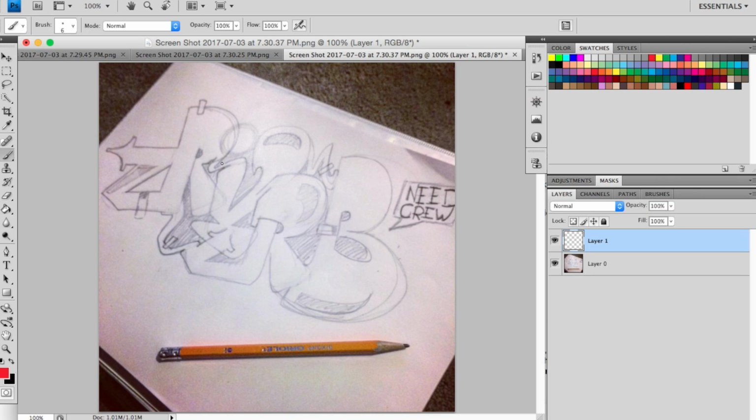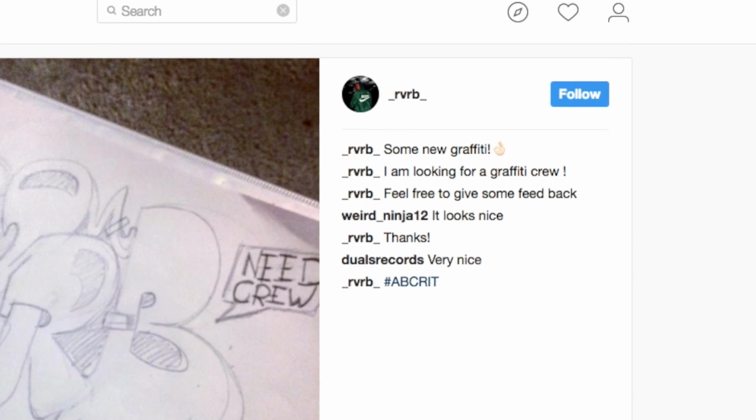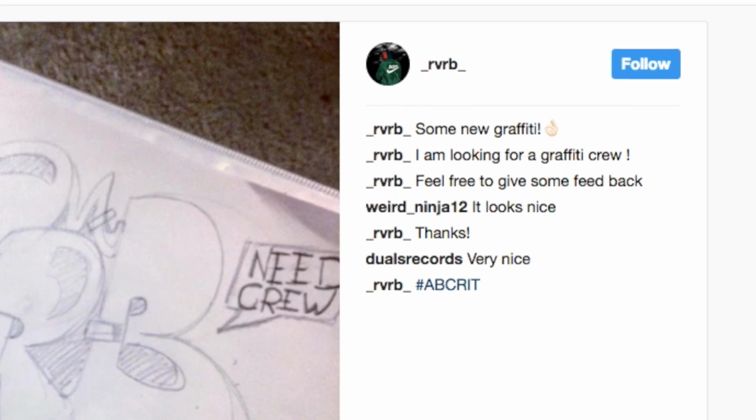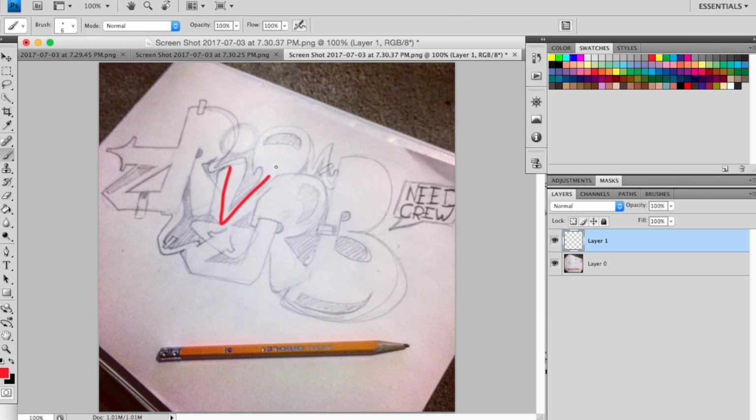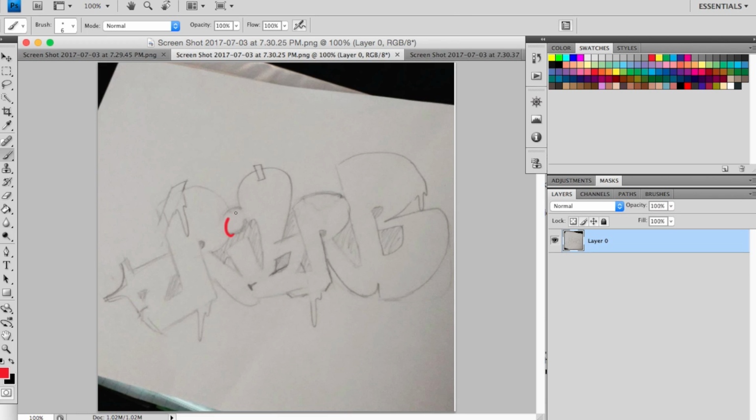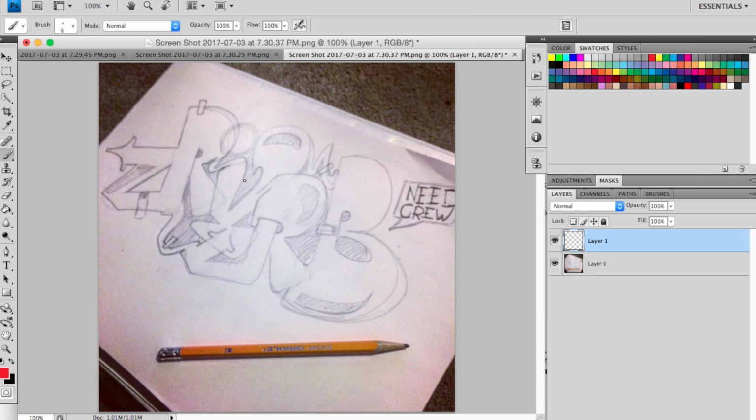But I do want to get into you adding style, extensions, and letter distortions and things of that sort, because your name is RVRB. So you have your V right here. Now, the issue with this is this circle right there, which is a constant because you have it again there, which makes me believe that that's supposed to be an I. But this becomes problematic because then that means this is your I and this is not a V.